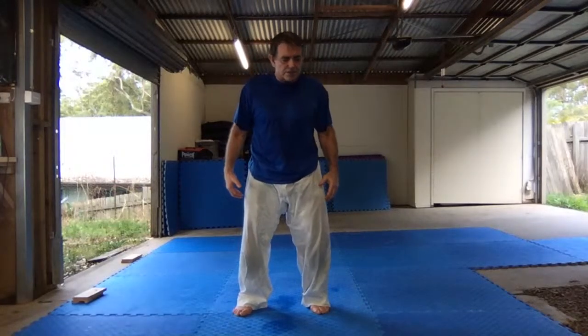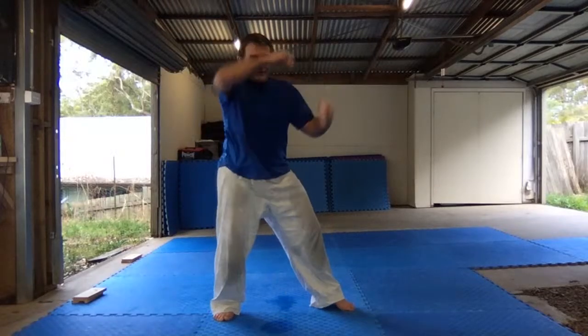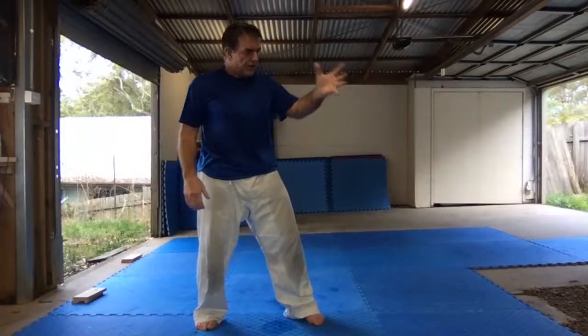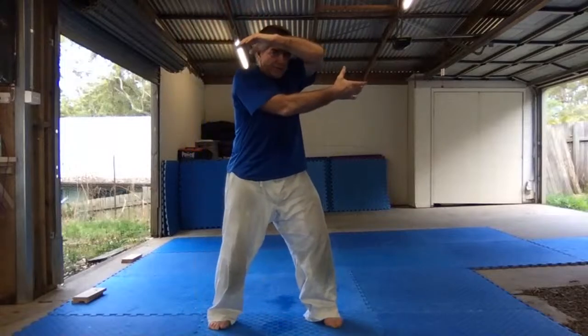I'll step off to the side, back there. In the kata, we step out with that foot. That's okay too. Okay, I step off to the side, and then I go from here, and look, I'm going to grab that arm, his arm. He might have been trying to punch. I've blocked there. I've come under here, I've grabbed that arm.